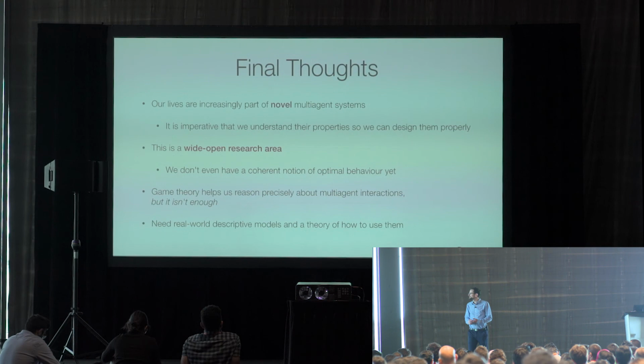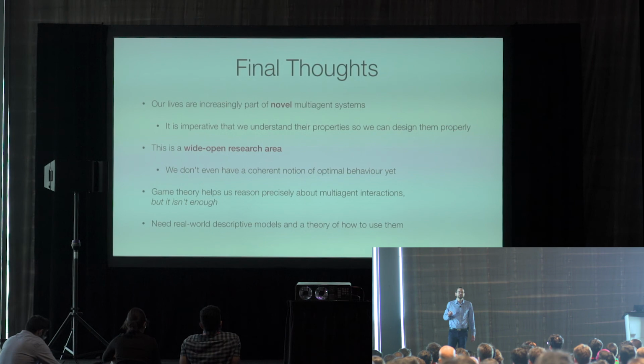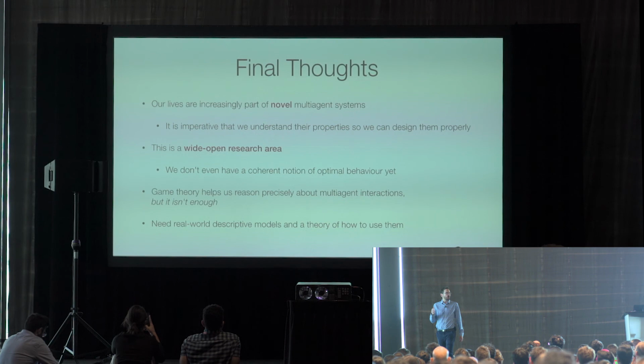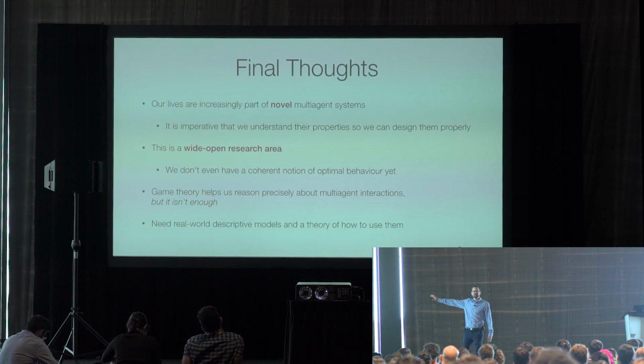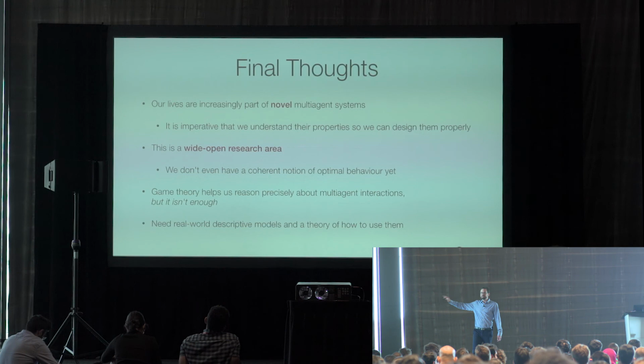Okay. Finally, although game theory was my whipping boy for this talk, I love game theory. I kid because I love. Game theory is awesome, and it's what drew me to this area in the first place. Game theory lets us reason in a really precise way about some of these issues, right? Some of the things that I showed you were just game theory being its crazy old self, and maybe Nash equilibrium doesn't matter. But some of the things I showed you are just really fundamental issues of a multi-agent system that we might not have spotted, or that we might not have been able to get a precise handle on if we couldn't formalize it.